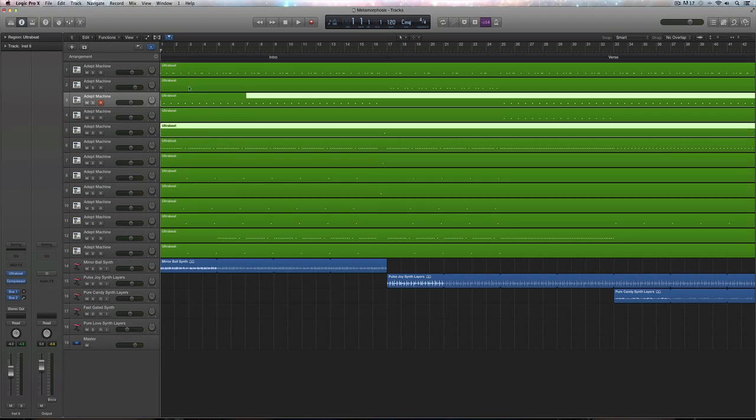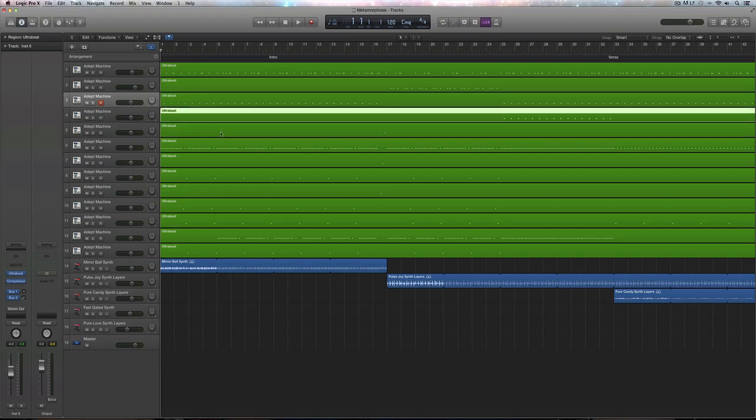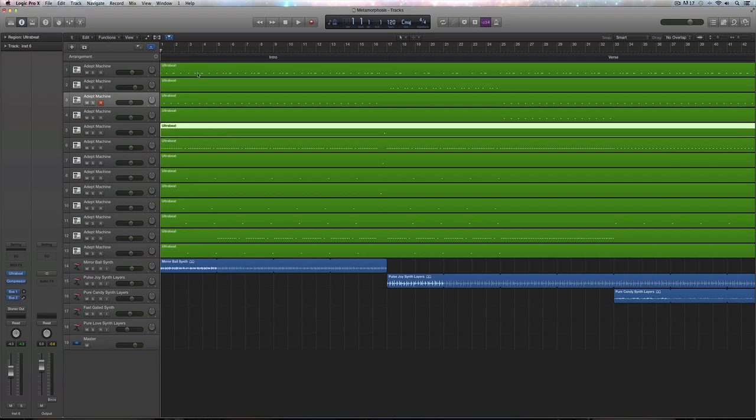Okay, as you can see, we have a whole bunch of different drum tracks right here, and there's really no telling which instrument is what unless you actually solo it and listen to it. And when it comes to mixing, this is going to be kind of a headache if you don't label everything correctly. So let's get right to it. One of the very first things that I like to do when I'm organizing my tracks is to first visually look at it. So I like to have the different sections of the drums that start first be the first things at the very top so that I can find them a little bit quicker.